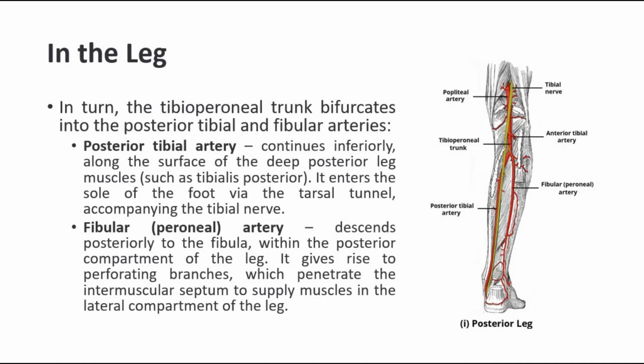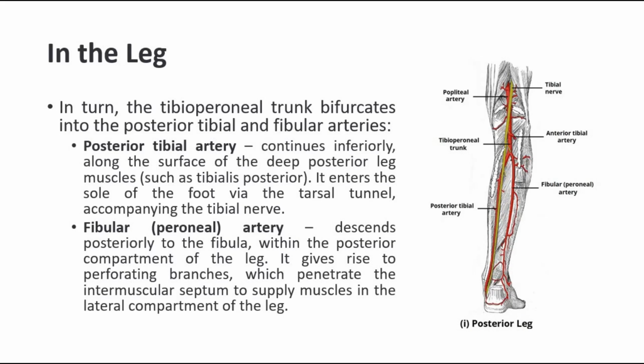Posterior tibial artery continues inferiorly, along the surface of the deep posterior leg muscles, such as tibialis posterior. It enters the sole of the foot via the tarsal tunnel, accompanying the tibial nerve. And fibular, also called peroneal artery, descends posteriorly to the fibula, within the posterior compartment of the leg. It gives rise to perforating branches, which penetrate the intermuscular septum to supply muscles in the lateral compartment of the leg.